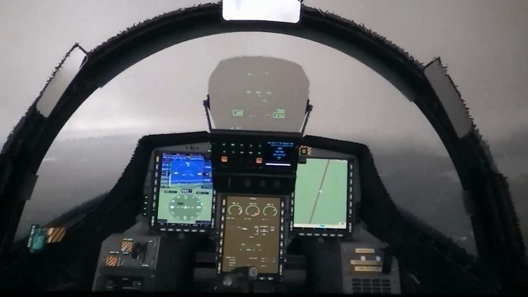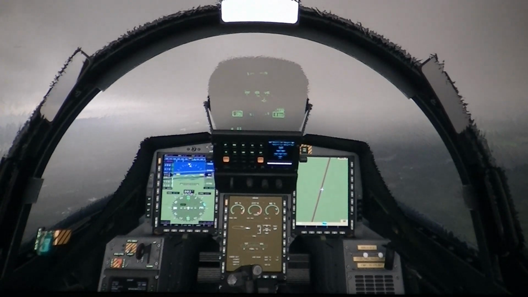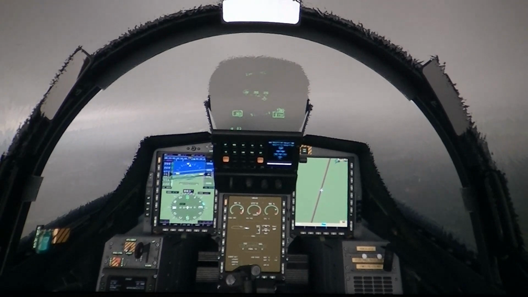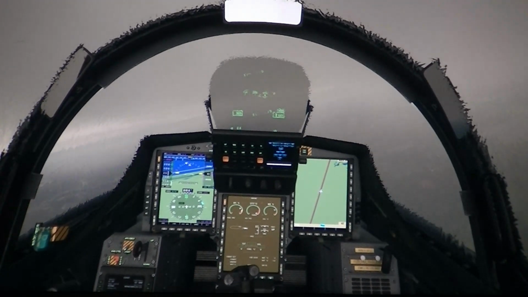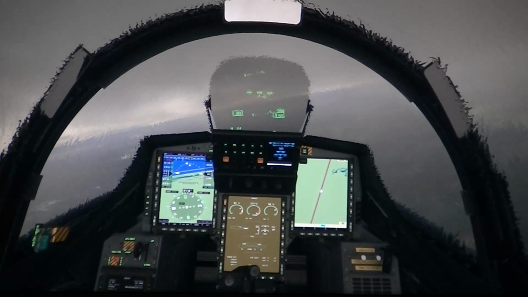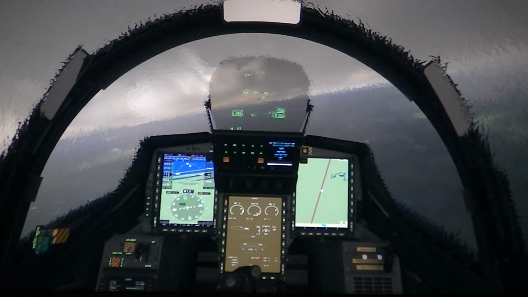Icing up a little bit in here. I do have the de-icing on. Might have to fiddle with the controls a little bit more in a moment here. I did mention it is featuring a delta wing and canard configuration. Has a maximum speed of 2,100 kilometers per hour, or 1,300 miles per hour, or 1,100 knots.